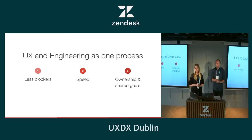We user tested our own process on ourselves, basically. So we were releasing features a lot quicker as well. And then the last one was kind of a surprise effect. Previously, you'd see engineers, I'm one of them, I definitely got frustrated with the complex designs we were getting in that just didn't fit what we were trying to build, or the information wasn't present. But the designers were also becoming frustrated because some of us were flat out arguing whether things should be done at all as well, because we had the lack of understanding.